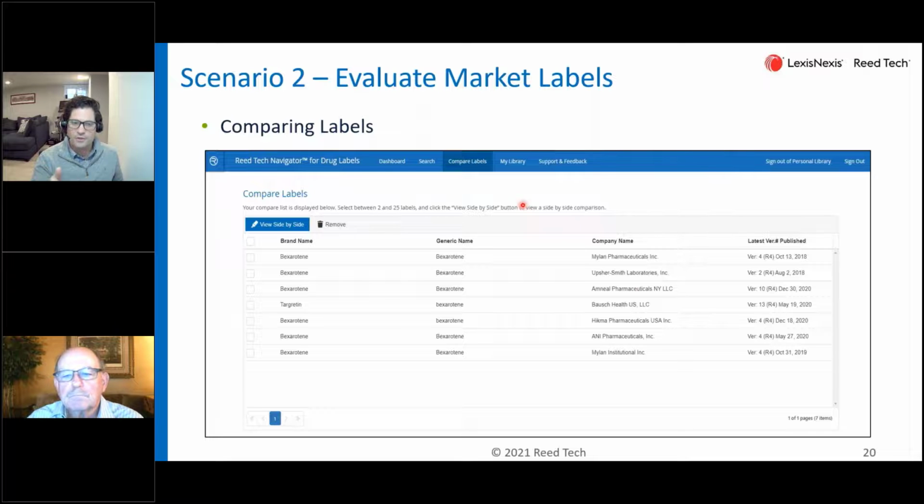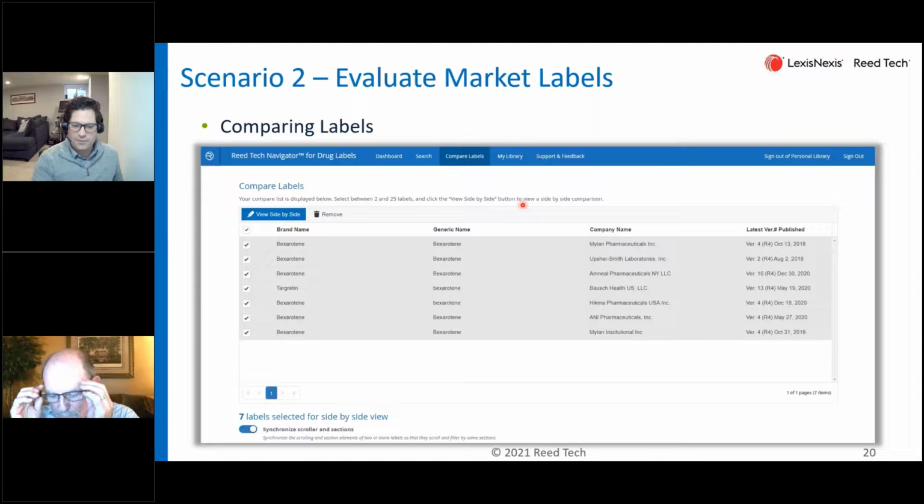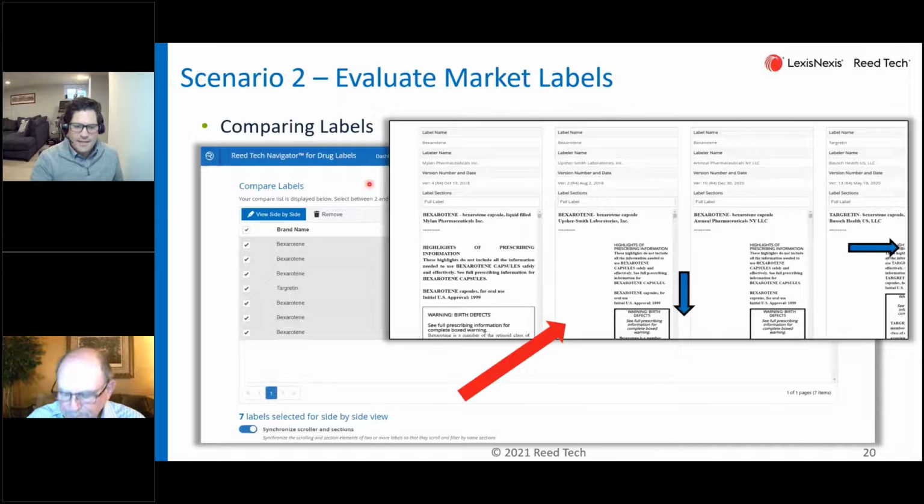And then what I do is I click compare, and it brings me into a separate area of the dashboard that shows me, okay, here are the labels that you've selected for comparison. You can select and compare up to 25 labels side by side. And then we also have some additional kind of textual representation of that as well, where you could look at one label next to the other and see exactly what text and images have changed from one label to the next, or even one version of a product to the next version of a product. We'll talk about that a little bit later as well.